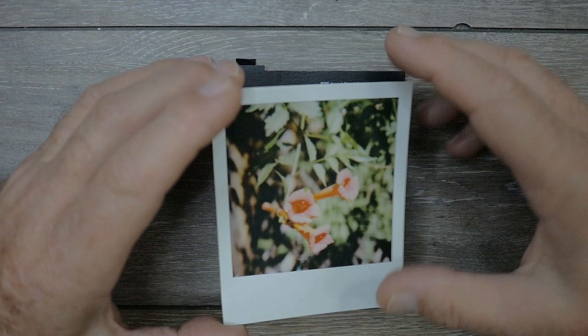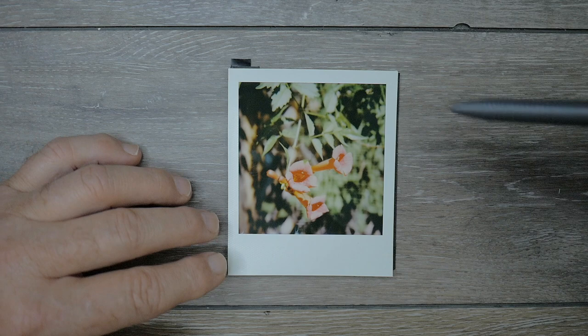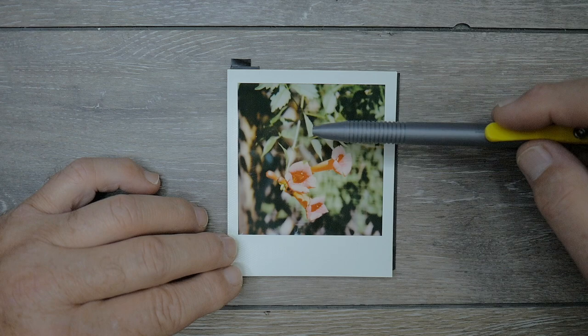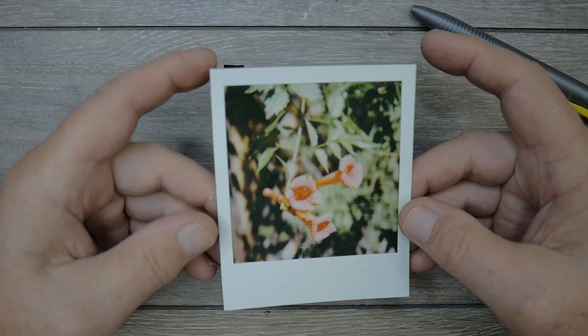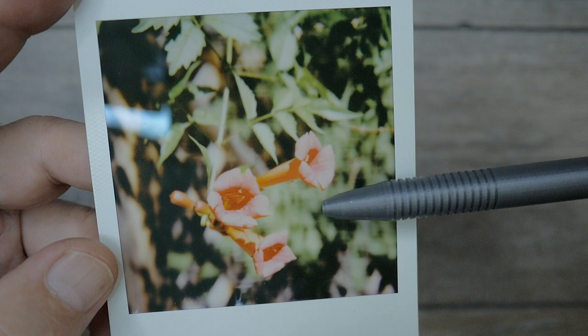Okay, this is my very first shot with this camera using the new film — this was the close-up at minimum focus distance. The focus looks pretty good around the middle, falling off nicely as you would expect with a narrow depth of focus shot. The exposure was pretty decent overall — the highlights on the bright green leaves and the flower petals look decently exposed, nothing is really blown out. Surprisingly good actually.